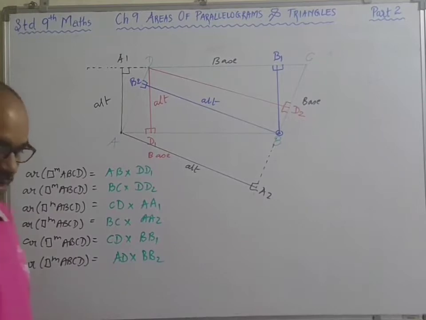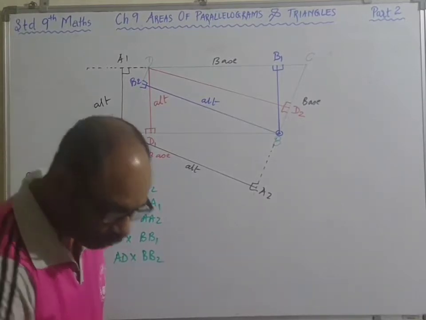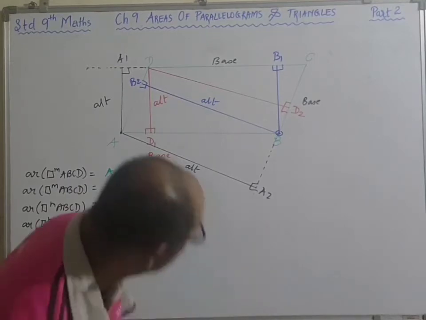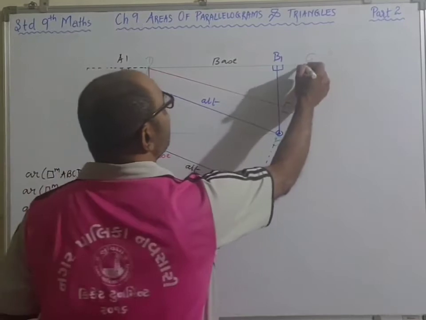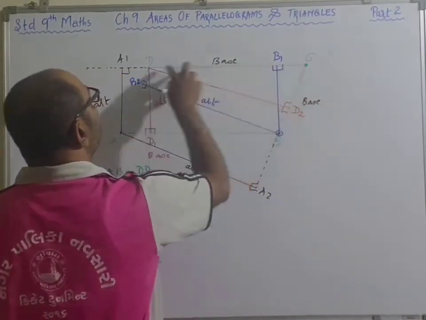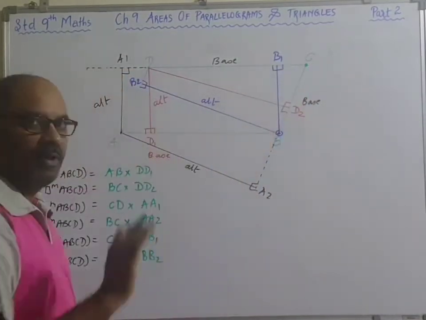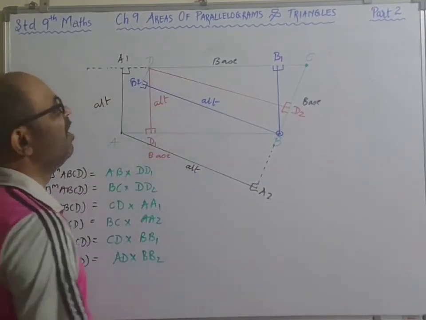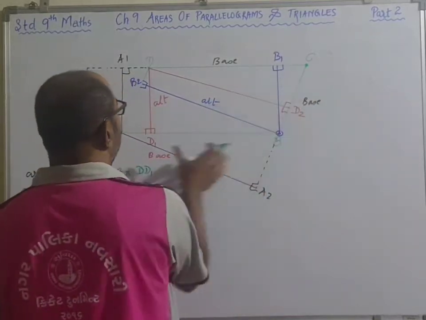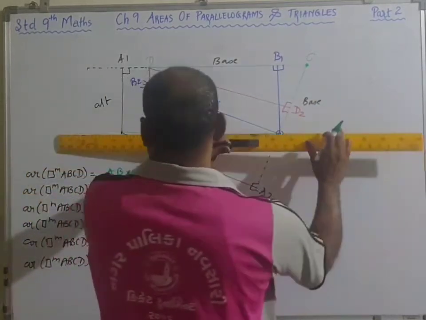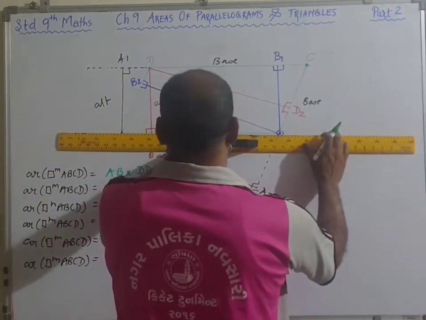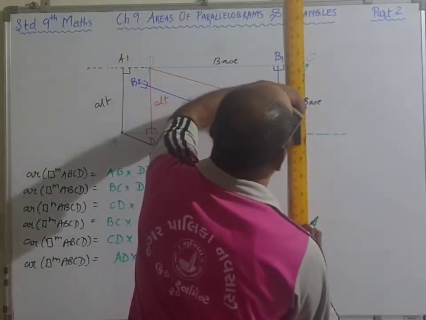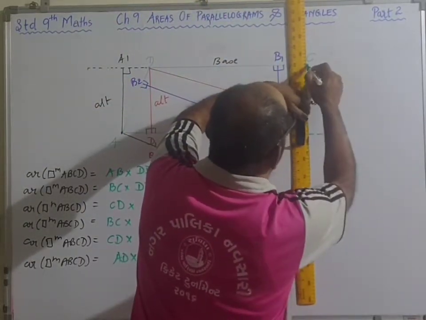Alright, children. Now, one more point is left, and that is, yes, of course, C. So CD and CB cannot be opposite sides. So it has two opposite sides, AD and AB. Now from C, you cannot drop perpendicular to AB. But if you extend AB on line AB, you can have foot of perpendicular. Yes, from C, you draw perpendicular.